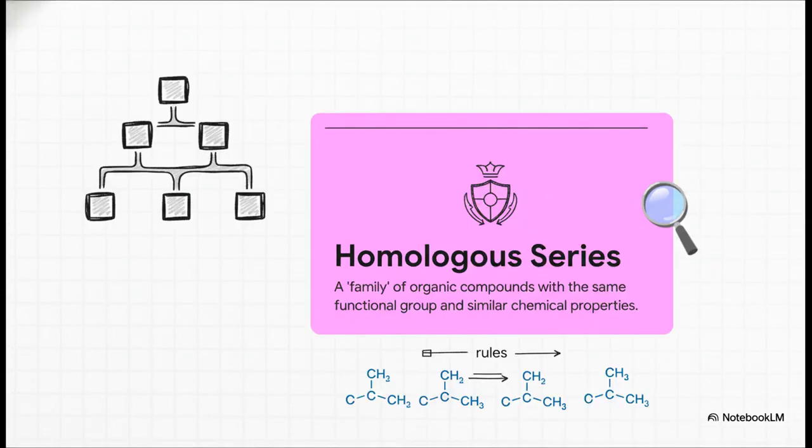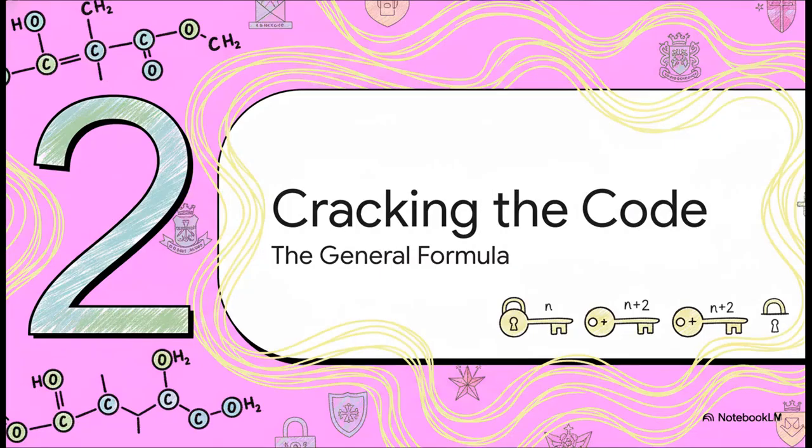And these hydrocarbon compounds are organized into families, which in chemistry we call a homologous series. Think of it kind of like a last name. Everyone in the family shares key traits, they react in similar ways, and they even follow a family formula. The alkanes, that's one family. The alkenes, they're another. And every family has its own code, right? In chemistry, we call that the general formula. It's the rule that every single member of the family has to follow.